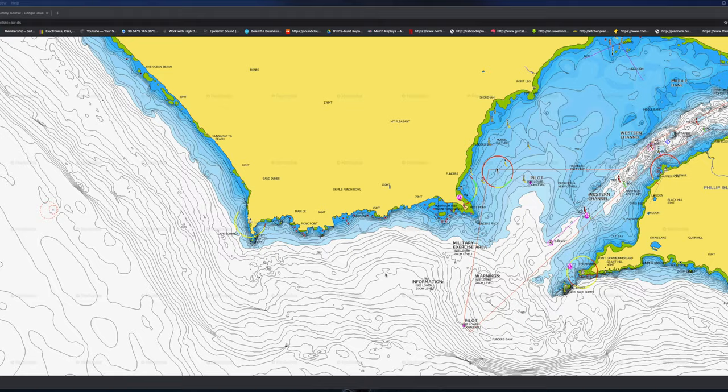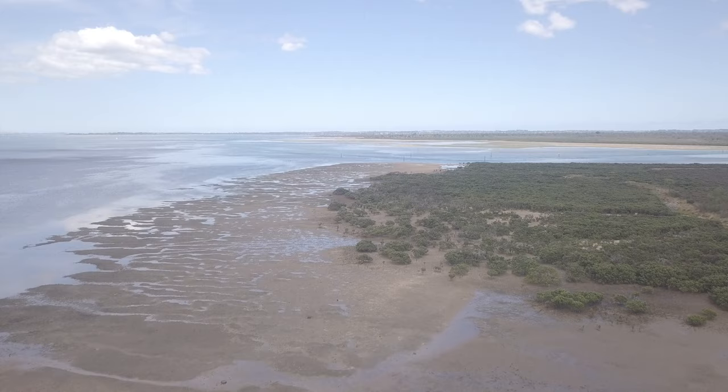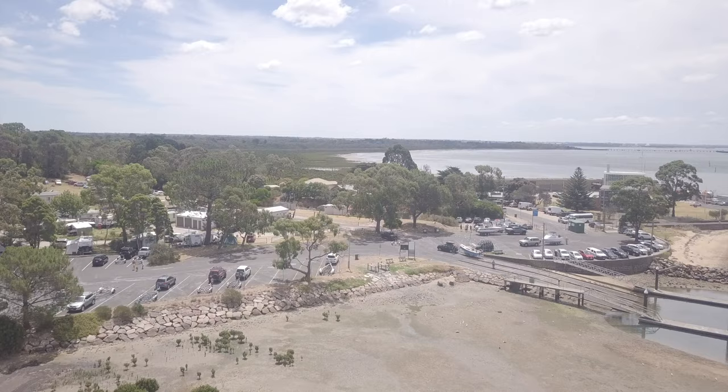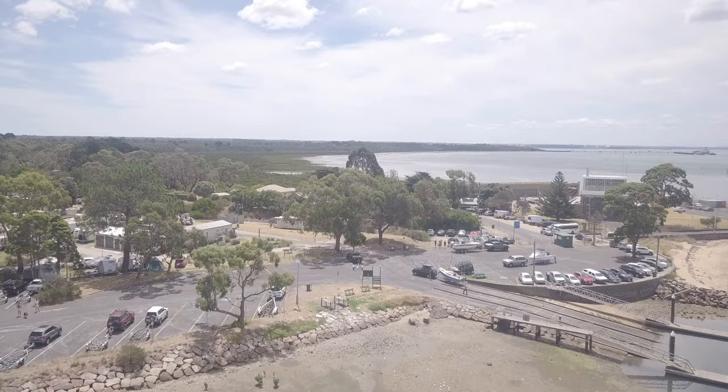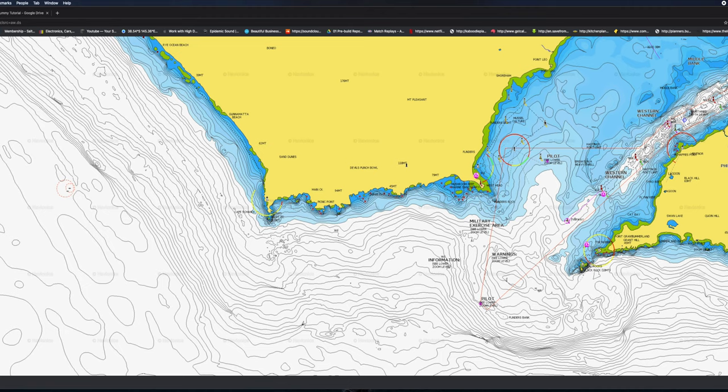One of our favourite spots offshore is through Western Port here. We normally leave from Stony Point Boat Ramp, a fair distance, about 40, 45K, through the Western Channel, out through the head. So we've got Flinders here. If you stop off around here, you can get some great bait with yakkers and slimies. We normally catch those in the morning, about here near the yellow marker.